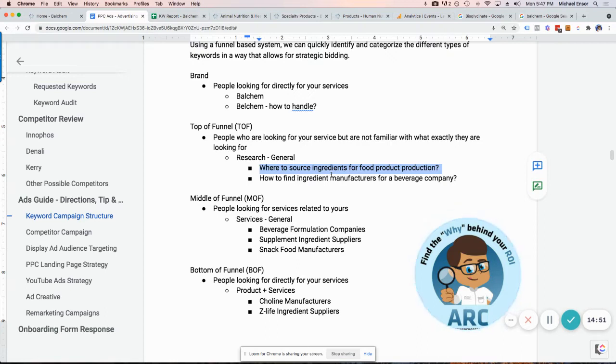Now, the main thing on this funnel strategy is bid management. We're going to be able to allocate budget between the different strategies so that the bottom of funnel ones, that we, again, agree on as far as the keywords go, are the ones that are focused on most. So if top of funnel was or was not relevant, this is a questionable thing.